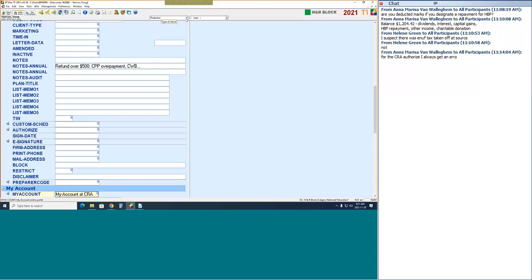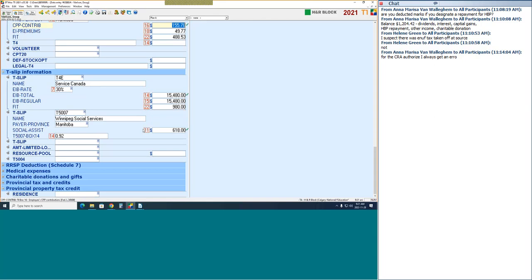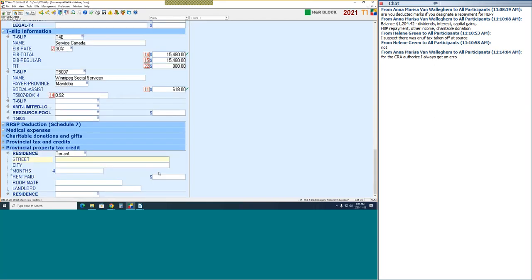So I'm going to add it in. Now, to make my life easier, I'm going to make sure I have a second copy. What I'm doing now is something I will teach you in our last class, but I can make a copy where I can make changes on it without changing what I'm actually going to send to the CRA. So I'll be teaching you how to do this so that we can see what it looks like if you have a client who says, what would happen if I had put an RSP in? What would happen if? I can make those changes without changing the return that I'm going to file.